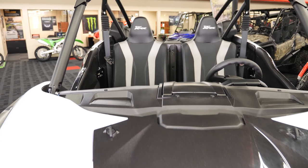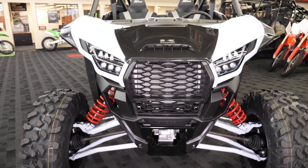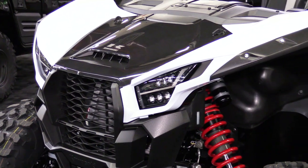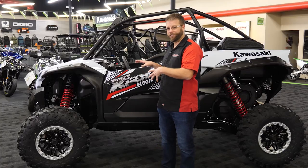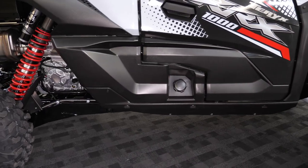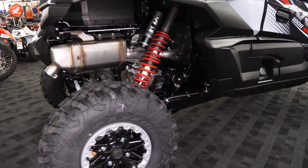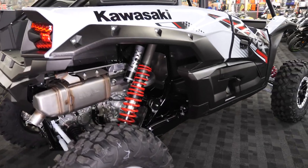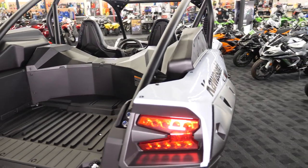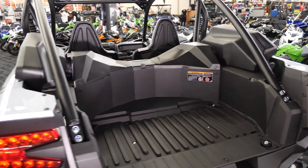When you look at the fuel tank it's got an extra gallon, when you look at wheelbase it's a little bit longer, when you look at width it's just a little bit wider. Now Kawasaki is late to the side-by-side game — they're one of the last big OEMs to participate — but from sitting in the vehicle and reading the spec sheet it really looks like they took a look at the competitors and basically one-upped them in just about every category. We'll talk about that as we go over the specs, features, and benefits.